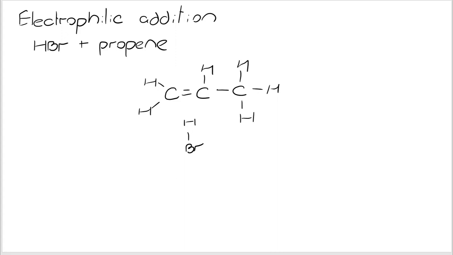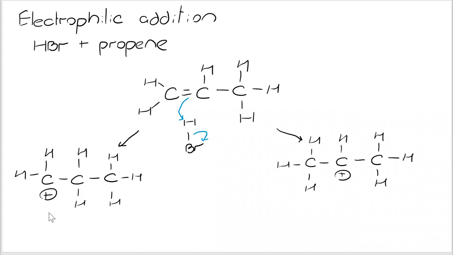Mechanism identical to the one we looked at in great depth on the last video. So I've got my electron rich double bond, I've got my delta positive hydrogen, so I'm going to get a curly arrow that shows the movement of electrons from electron rich to electron deficient. I've essentially formed a bond between the C and the H, which means the C-Br bond must break, and those electrons go from the bond into the Br. Now at this point 2 things can happen, because the H could go onto the first carbon, or it could go on to the second carbon.